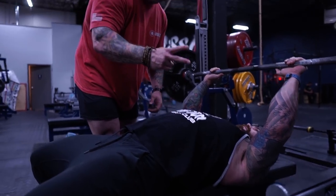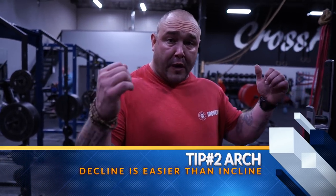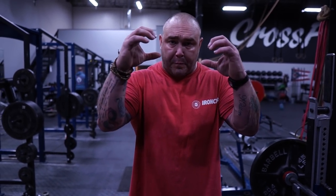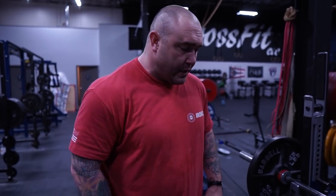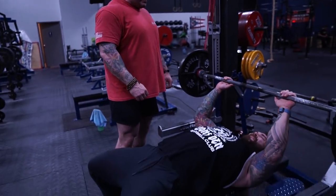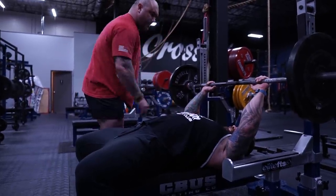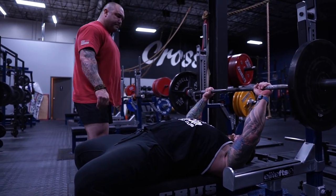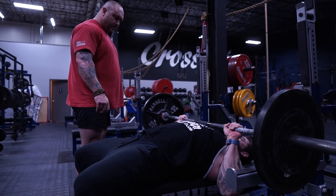Now that we have a good stable position, step two is we wanna create a high point with the chest, because doing a decline press is much easier than doing an incline press. So we raise up our chest and try to bring our shoulder blades and our hips as close together as possible to create that high point. That gives us a mechanical advantage to be able to press more effectively. So now we have our shoulders back and that nice high point, and when we touch, we wanna come to about right here. Good. Okay, and rack it.